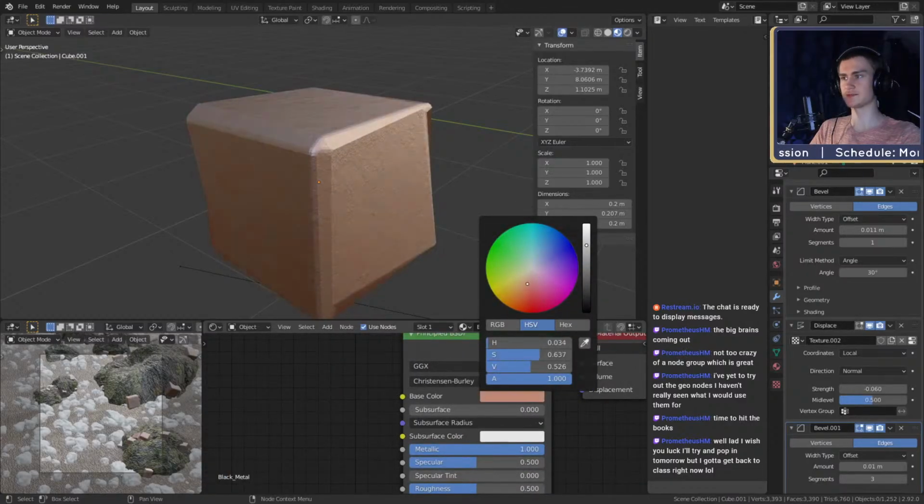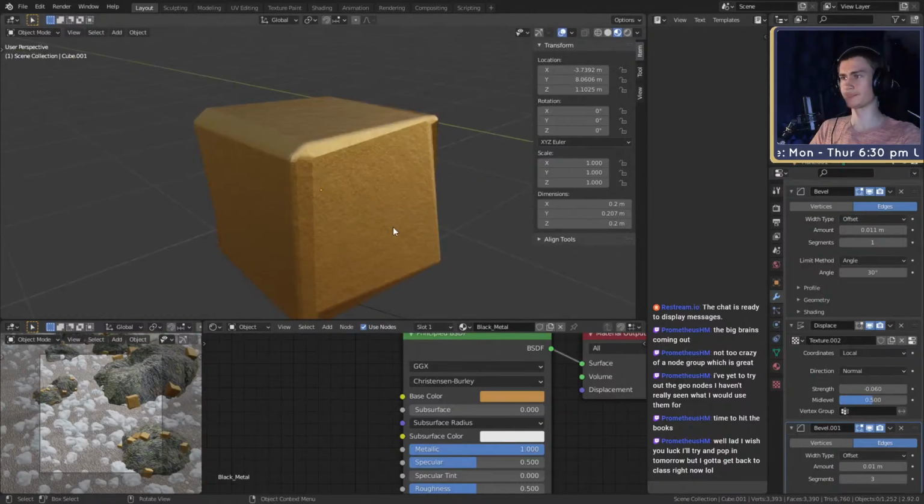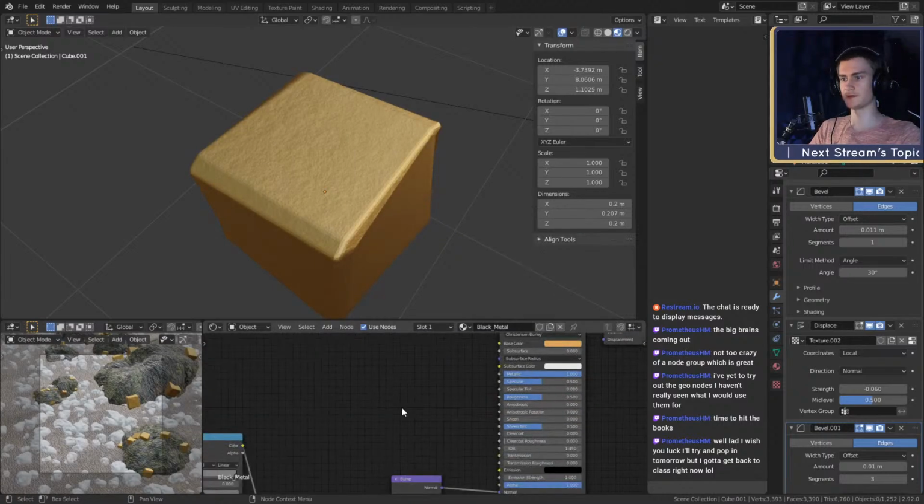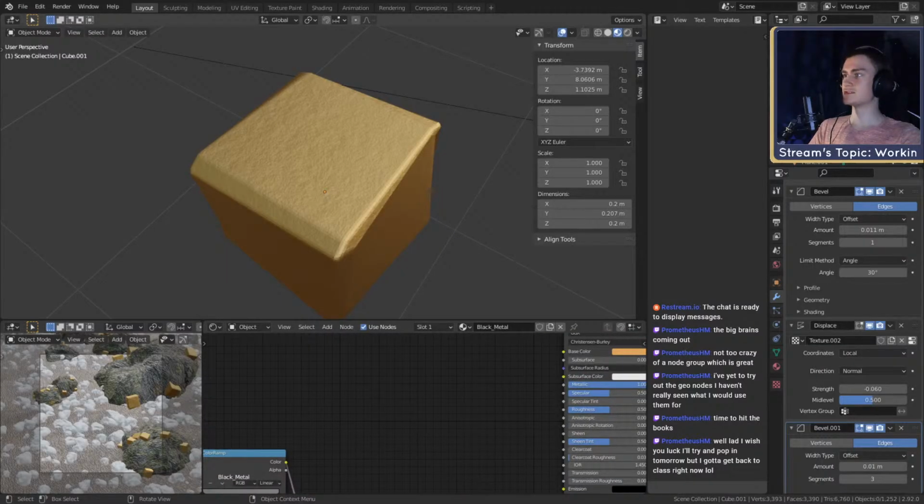I'm just going to guess some sort of goldish color. Or like, oh, that looks pretty cool. It's not really gold, but, well, whatever. Maybe change the value a little bit brighter. Okay, what we could also do is just bring in a texture map for the roughness. We could probably use like, what do we have here? Displacement. Dry grass.